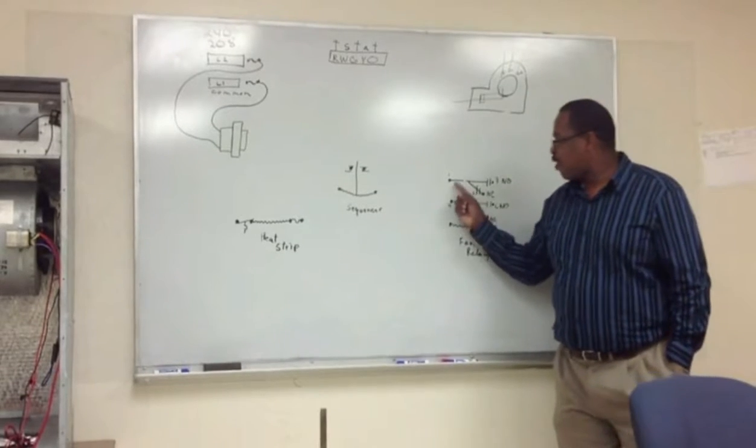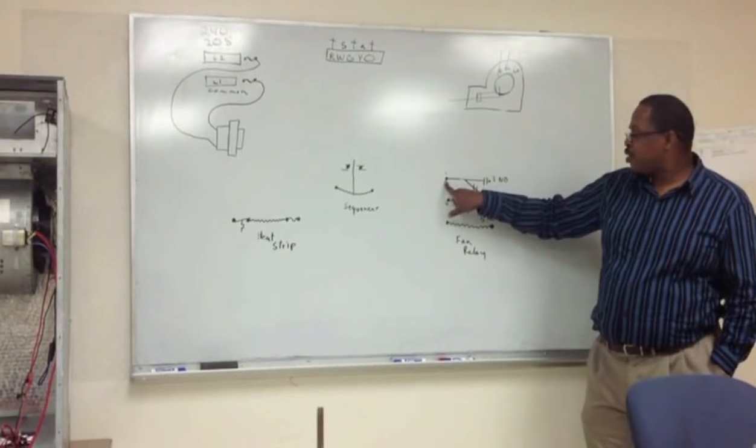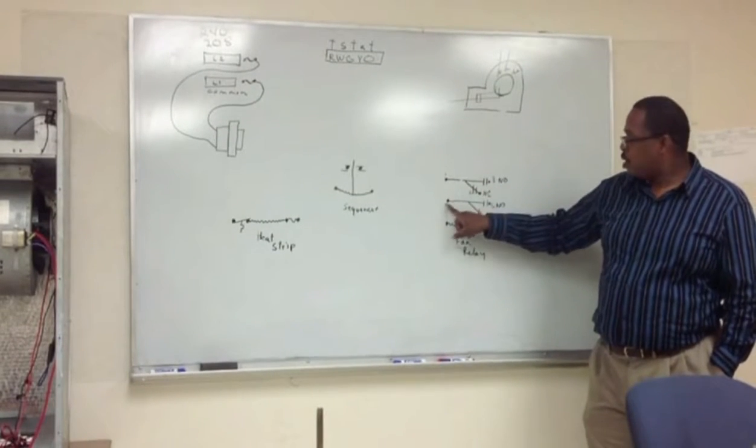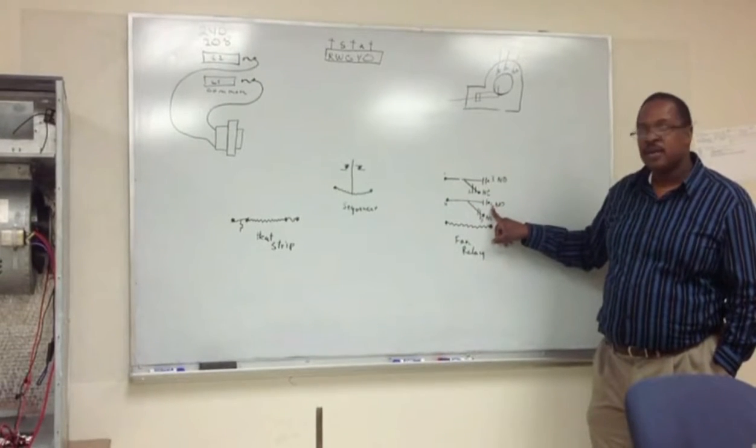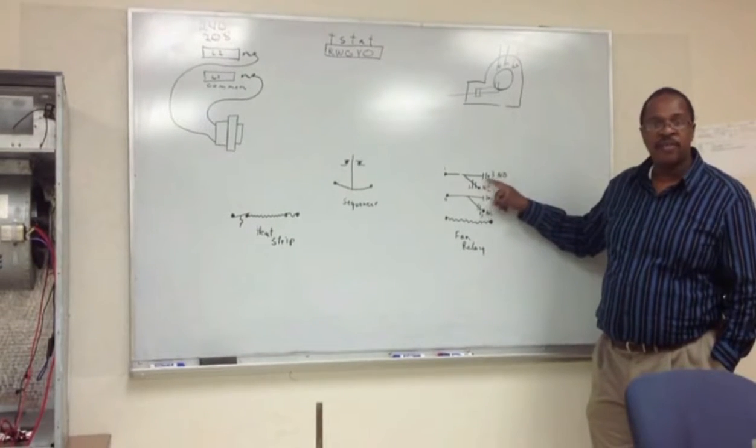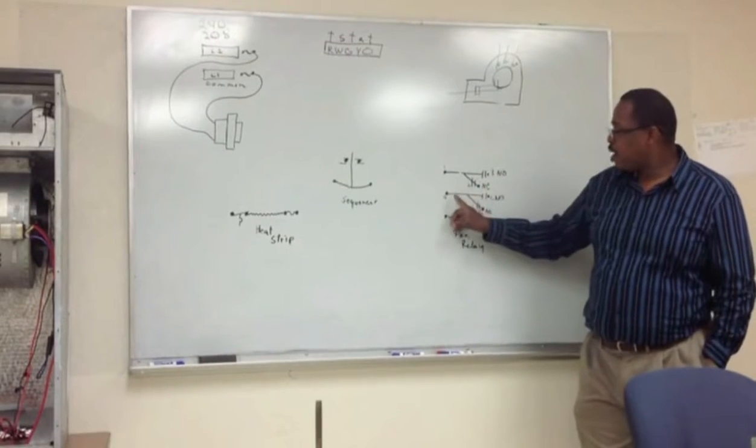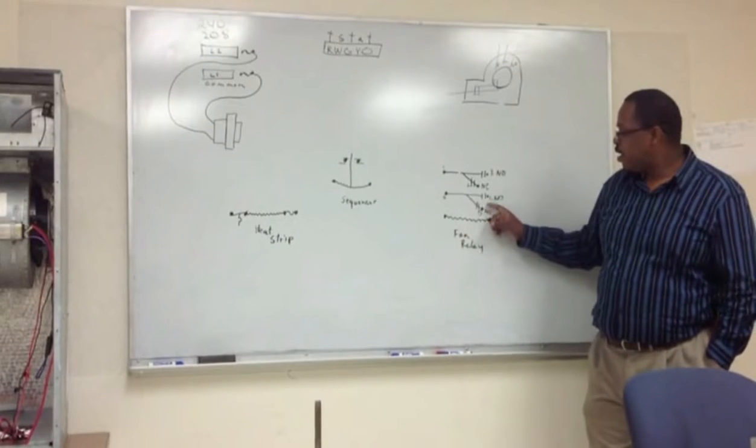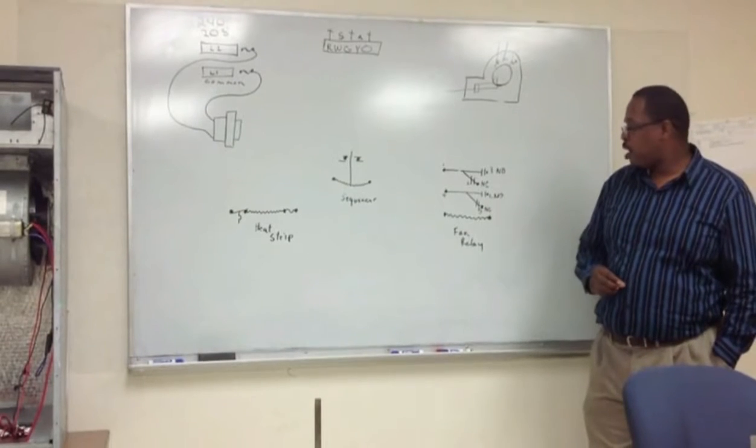Also, if you look at our fan relay, you notice we have a common terminal. This common terminal is common to two and it's common to three. On this particular circuit, four is common to five and common to six. But five and six is never common to each other. In fact, they only operate off of one. Whatever one needs, if it's sending or receiving power, these two circuits operate off of the common terminals. And that's very important.